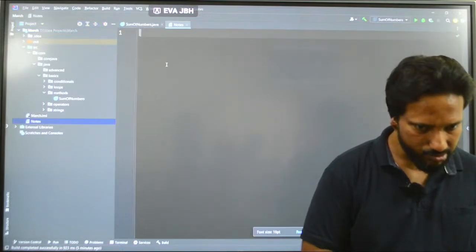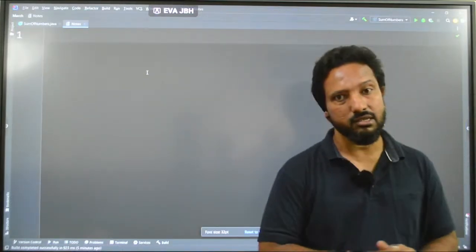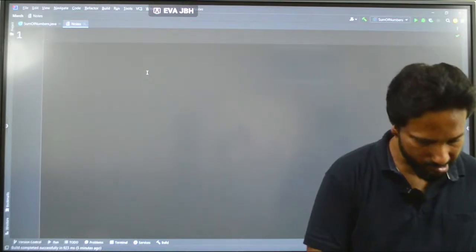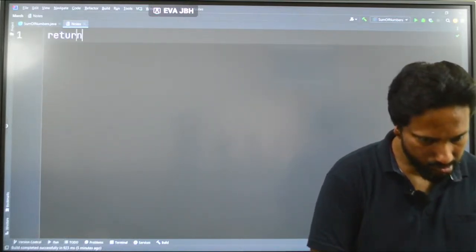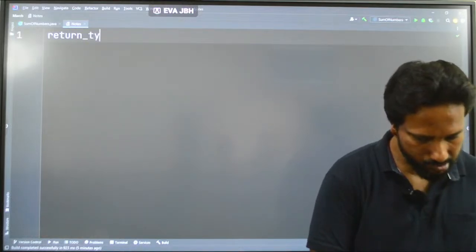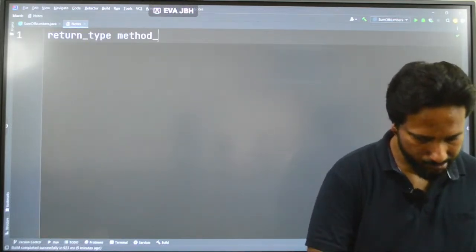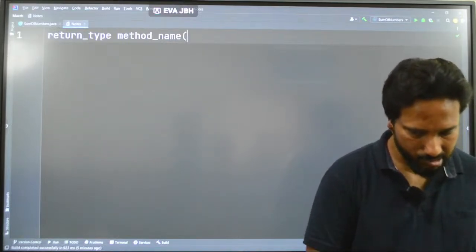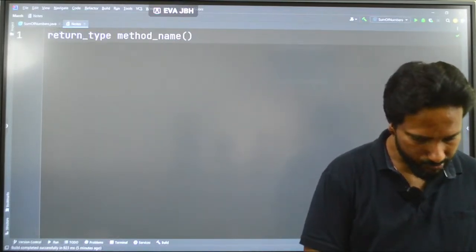Here let me first give you the syntax of the functions or the methods that we have. We can write return type, method name. I'm writing it here so that you can also refer to it.